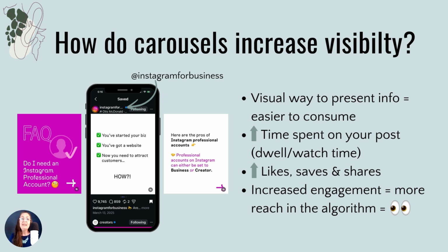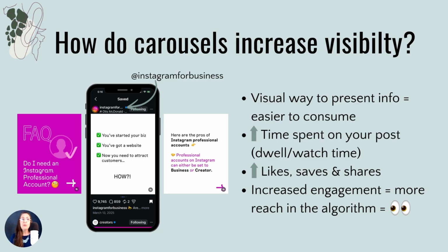And as a consumer, I really like that. I really like that I can swipe at my own pace. The user is in control. If I want to use two fingers to zoom in on any slide to look closer at a photo, I can do that. Or if the text is small and I want to zoom in a little bit so I can make it easier to read.